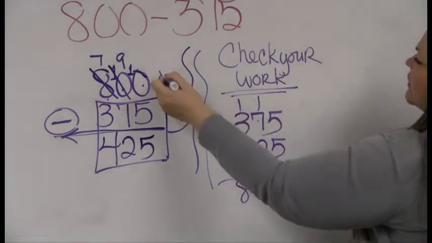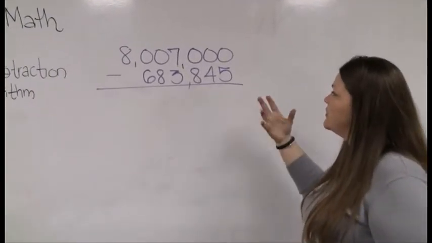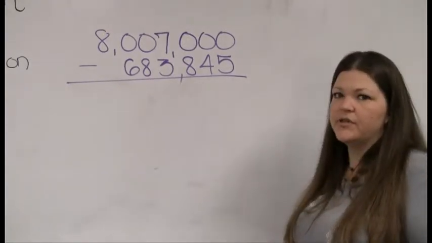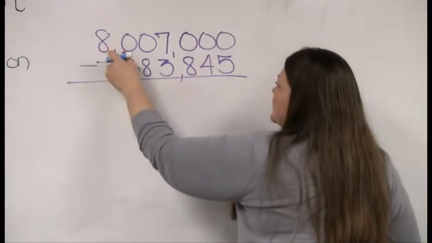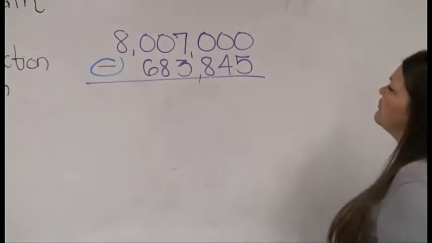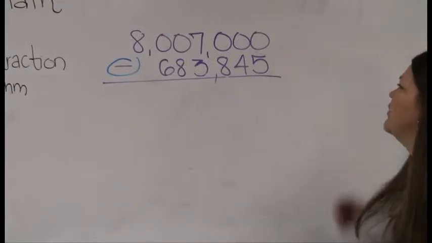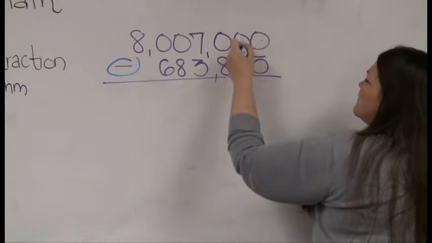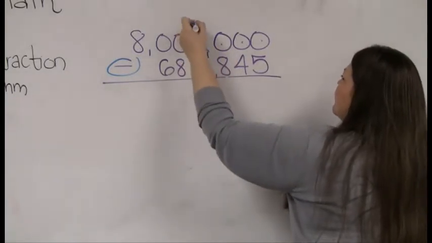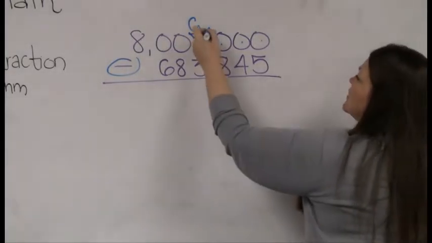I wanted to finish by doing this challenge problem with you because a lot of my students, I give them one or two zeros and they can kind of deal, but I start getting a lot of zeros, a big line of zeros, and they freak out. So let's try doing this one together. I'm taking the number eight million seven thousand and I'm subtracting six hundred and eighty three thousand eight hundred and forty five. Once again I start on the right in the ones column. When I look at this, I've got nothing, so I clearly can't take away five. Once again, we're going to keep going until we find a number that has some value. No value to zero, no value to zero, but here's the first number that has some value. So seven will go down by one to six and he'll bump the very next number up to ten. Then remember I'm just going to chain, keep on borrowing down the line. So the ten will go down to nine, the zero will go up to ten.